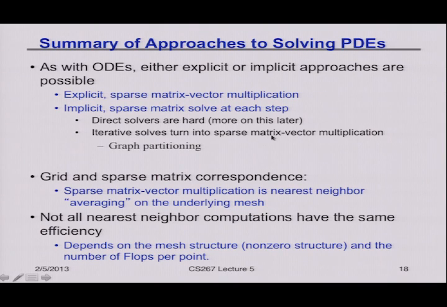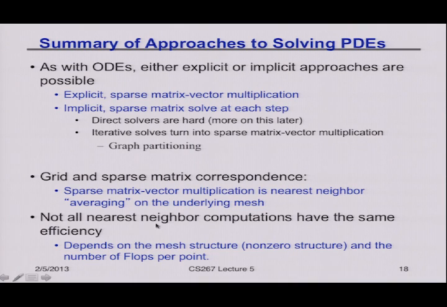And the ones at the bottom of the table that I showed you had both. The FFT is a direct solver, very specialized to things that look like the heat equation. And multigrid is an iterative solver. So they come up all the time. And what they all need to do is this graph partitioning in order to optimize communication and load balance. I talked about the fact that there is a correspondence between sparse matrices and graphs. I'm going to use whichever language is most convenient for talking about the algorithms. They're isomorphic things to talk about.